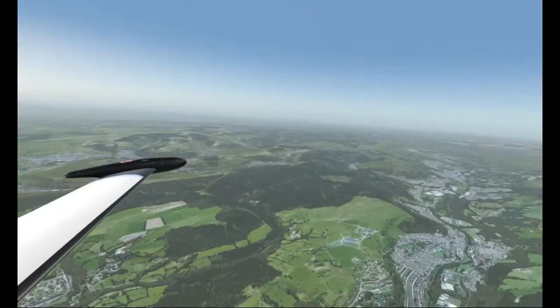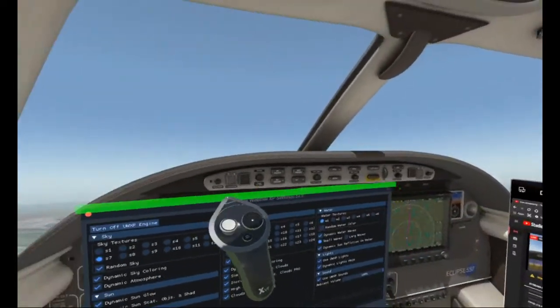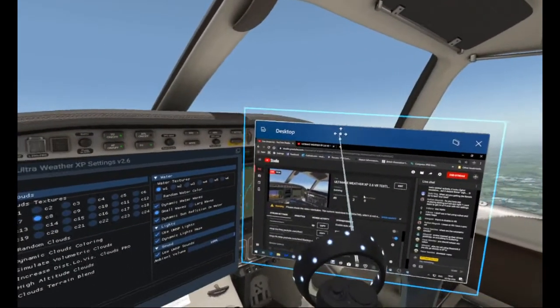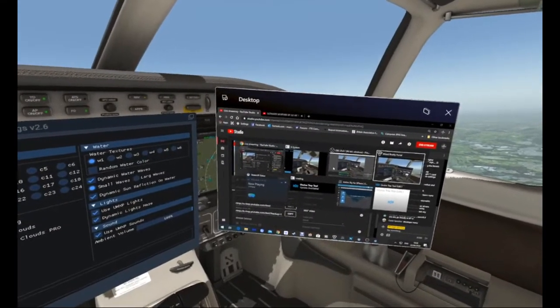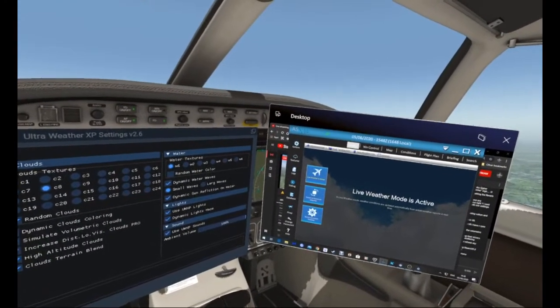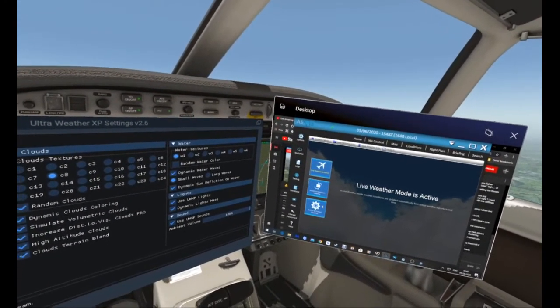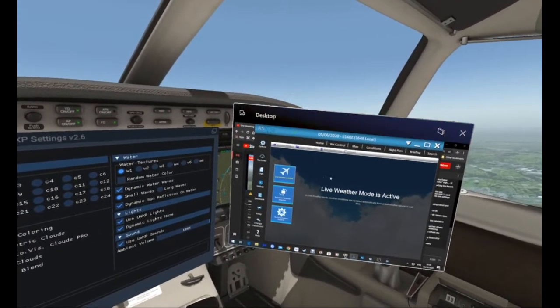Right, well typically we haven't got many clouds here, so I'm going to change the weather so we can check out all of these different types of cloud sets. Right, so this is Active Sky here. Hopefully you can see this on the screen. I've got this running at the moment, and I'm going to set a custom weather area, if it lets me.